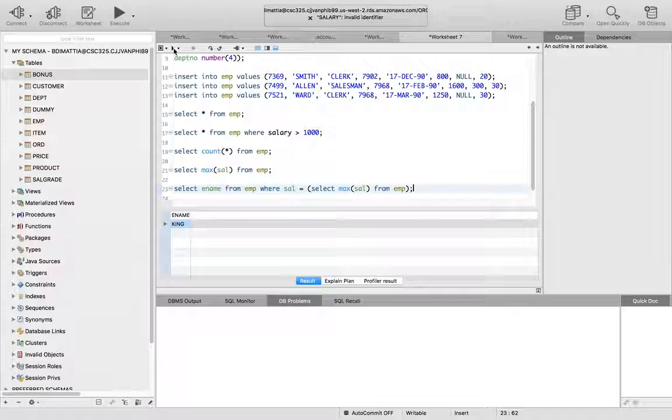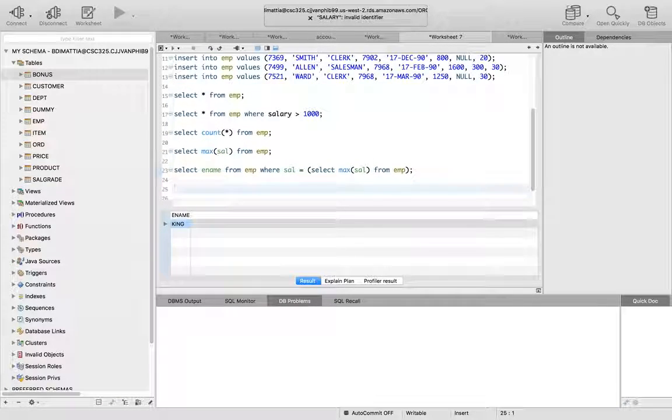Now, how many times greater is the maximum salary, the biggest salary, compared to the smallest salary? People are always doing that comparison. And if you wanted to find that information, you want to use max and min. I want to know how many times greater max salary is than min. So we're going to do some division.